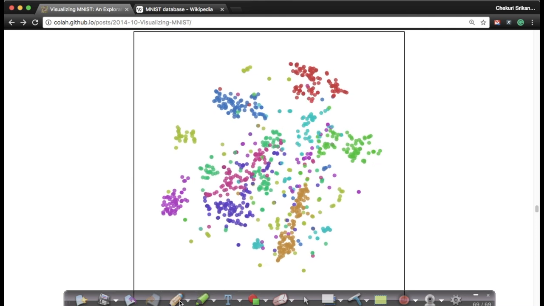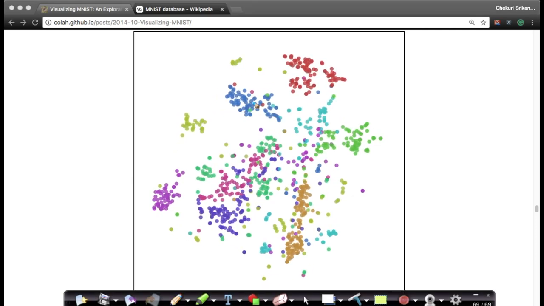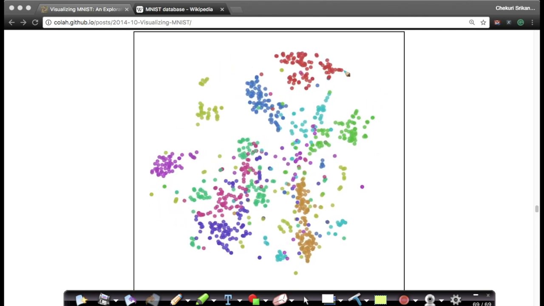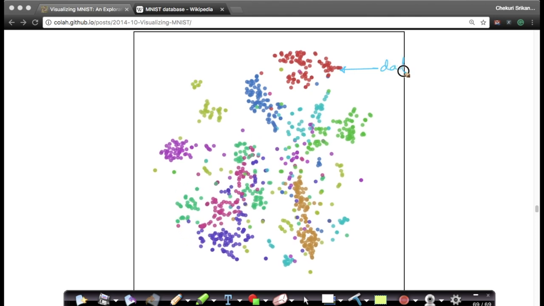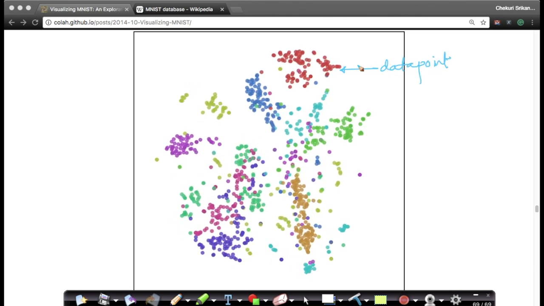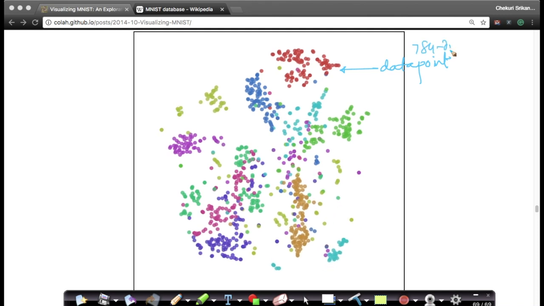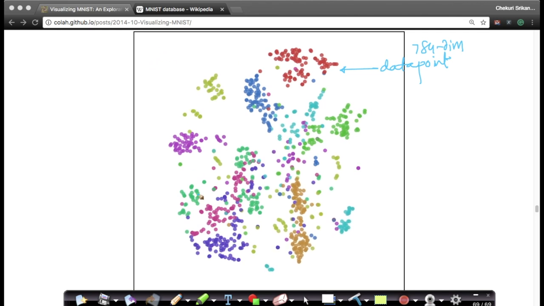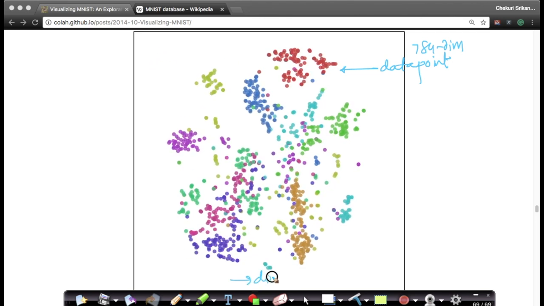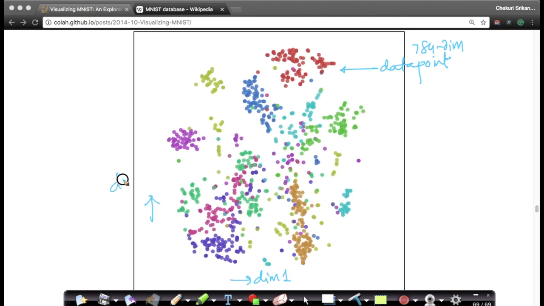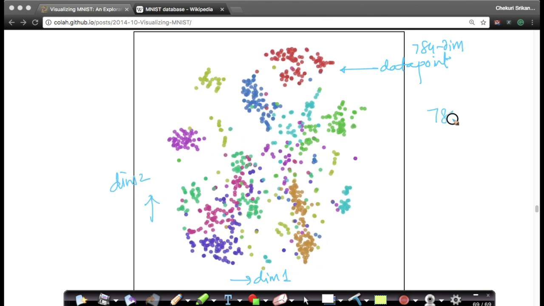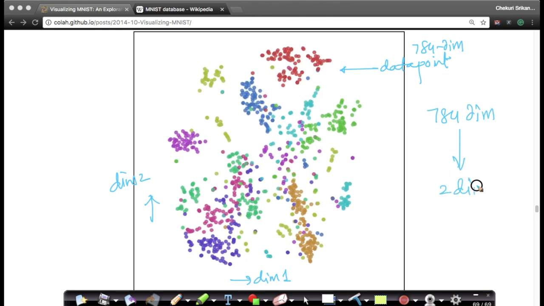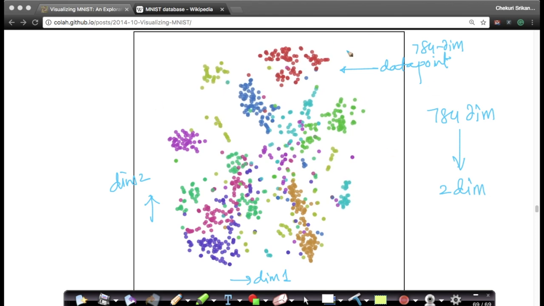So here, this is the final output. How we reach this output, I'll explain to you. I promise you, I'll surely help you through this. This is the algorithm running right now. Here, each dot represents a data point. Each dot represents a 784 dimensional data point. Of course, we can't visualize 784 dimensions, right? We are projecting into two dimensions. My x-axis here is dimension one. My y-axis here is dimension two. So what I've done here is I have taken data which is 784 dimensions, and I have converted this data into two-dimensional data so that I can easily visualize. Okay, this is what I have done.